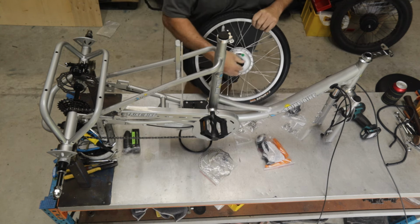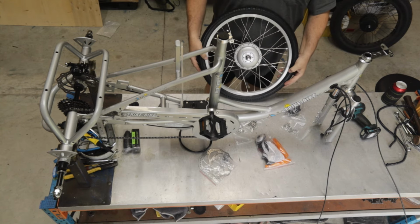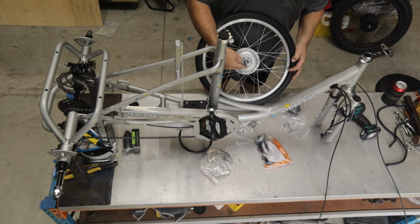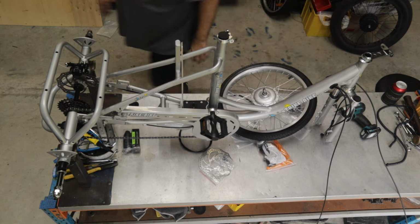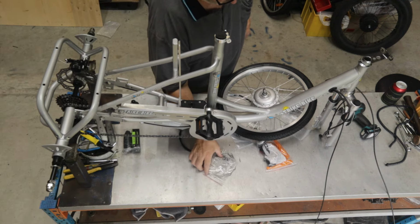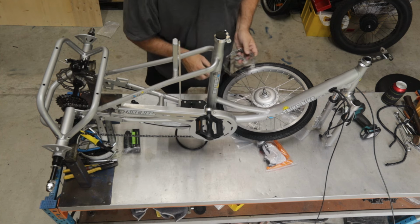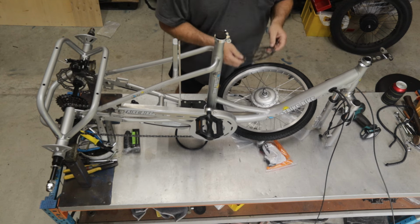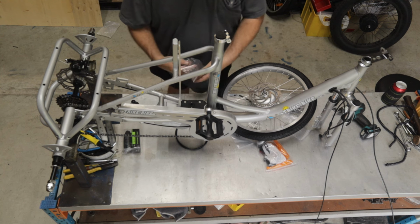Okay, I'm going to pull these plastic caps off either side of the front wheel. Now on this side we have the mounting point for the front disc brake. So what I'm going to do is just grab everything I need. Okay, over here we've got our disc, and we've got 6 bolts. Some of these discs actually have a little arrow on them to tell you which way they turn. Honestly, it doesn't matter. So we can just fit that over the top.